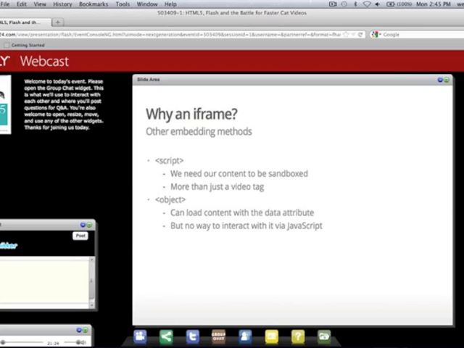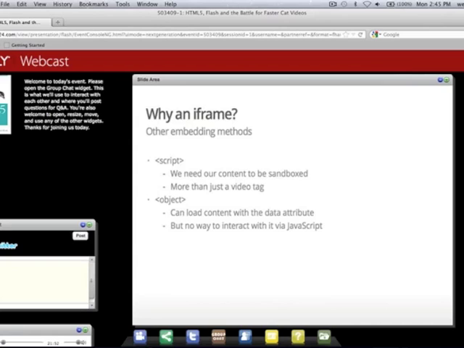And we need to be able to preserve our personal brand and have all these extra elements that provide this richness to your video watching experience. So we needed our stuff sandboxed, and a script tag doesn't allow us to do that. We didn't want the ability for our users to have their CSS interact with our stuff by accident. So that really wasn't an option for us.